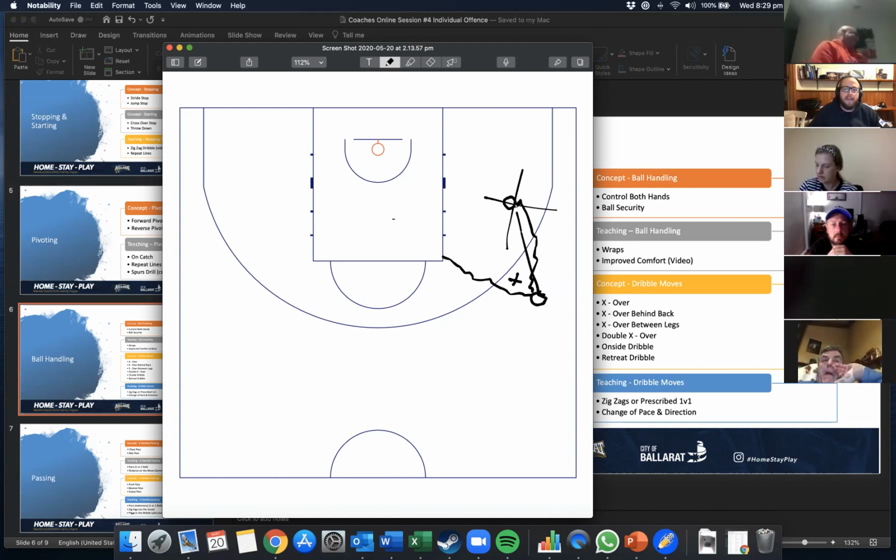So you have them going down, and you're prescribing that there is a change of pace and direction here. Let's say Alex is driving down here, and this is where Fletcher really picks him up and starts to cut him off. So now we're playing explosive out of that, and we're live out of there. Too often when you give them one-on-one, they might just go head down to the basket and put a bad shot up. That's okay, that's a learning experience too. But this is a different way to teach them that whole idea of change of pace and change of direction.